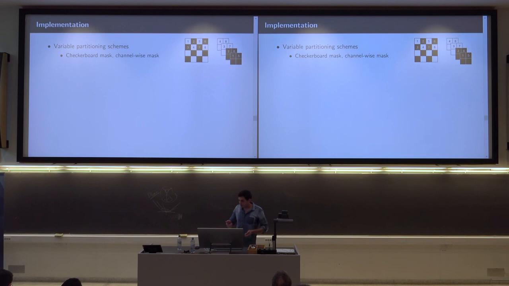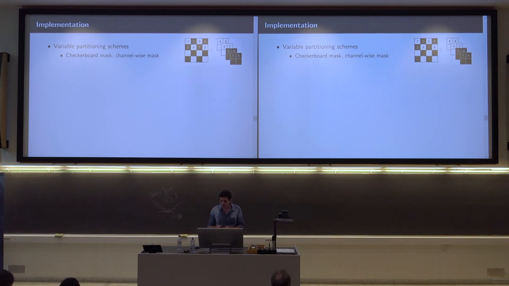Well, you could think of two things. You could first think about partitioning spatially. Okay? So you could use a checkerboard pattern. You could say that one variable out of two remains unchanged. And at the next layer, you will reverse the pattern. White tiles become black, and black becomes white. Another way of partitioning could be along feature channels. Okay? You could decide that the first half of your features gets updated and the second doesn't. And of course, you could alternate between these two ways of doing things. That's what RealNVP does. That's one of the first papers using this.